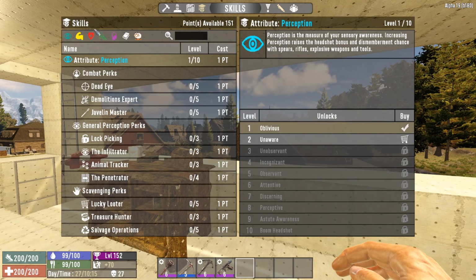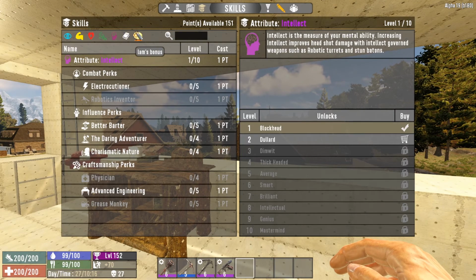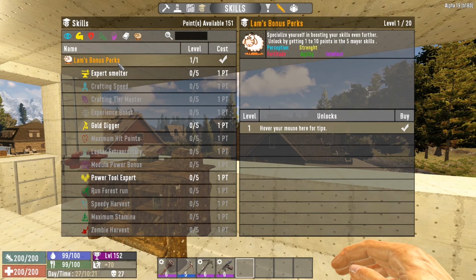And as you can see, my skills here have all nice and beautiful colors. And that has to do with this. That's Lamb's bonus, and I will put the link down again in the description. This is the combined package where all his different mods to give you extra perks come in all together.